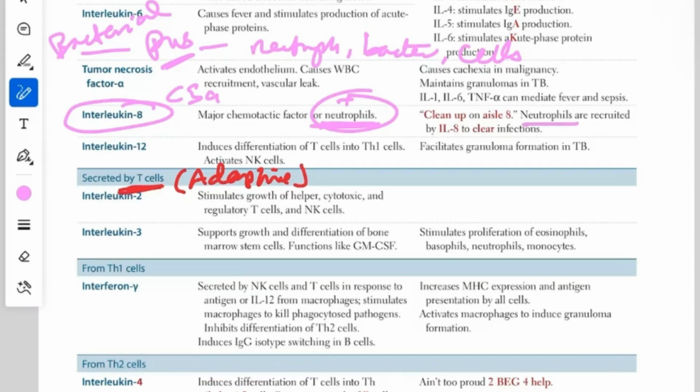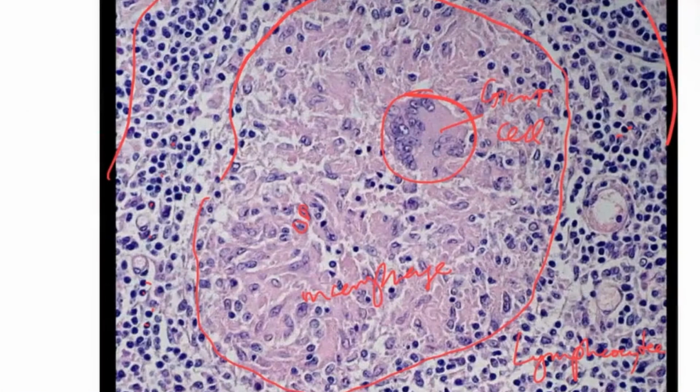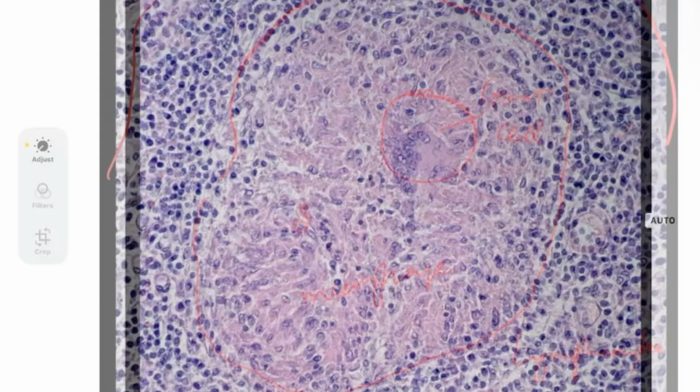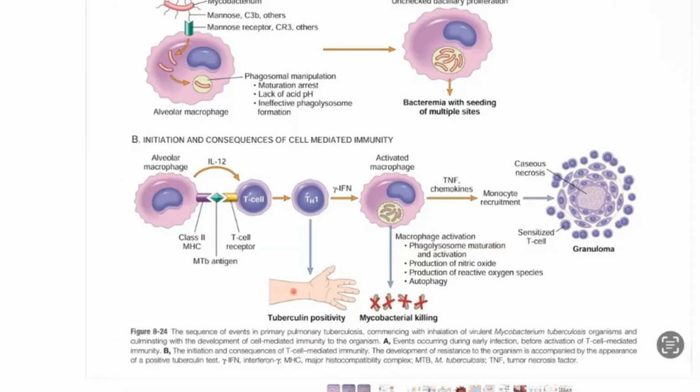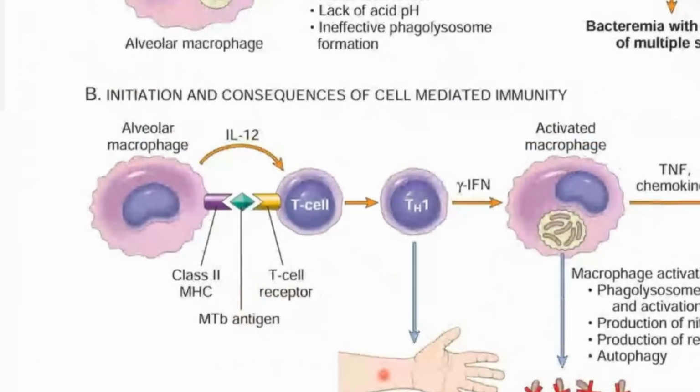So that's just for neutrophils. Now, when you hear interleukin 12, like I said, it's one of the main cytokines that are involved with TB. All right. It and interferon gamma. It and interferon gamma. So let me show you how that interleukin 12 works. So there it is. Look at interleukin 12 there.